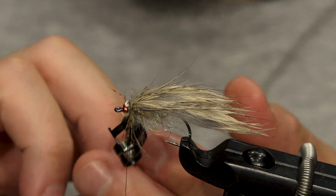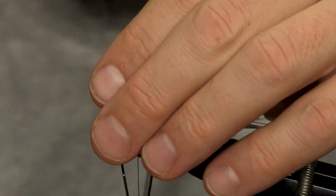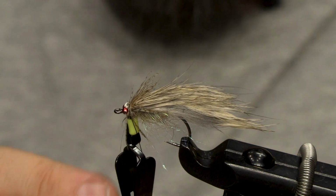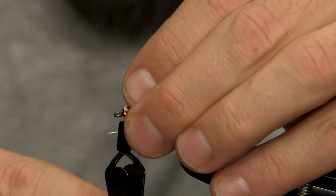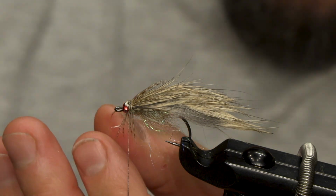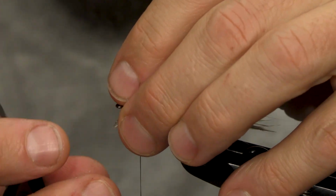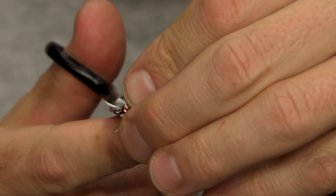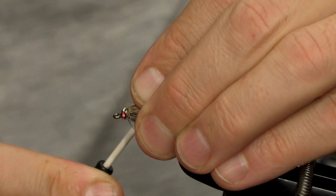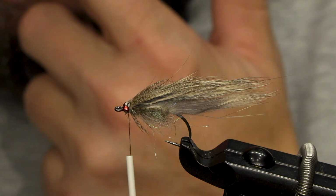And then turn the hackle just behind the eyes, so it's gonna make a natural transition between the wing and the head and the eyes. There we go. Now I can cut away. You can see it nicely makes a nice transition from the wing to the eyes. There we go.